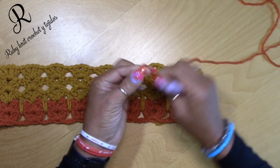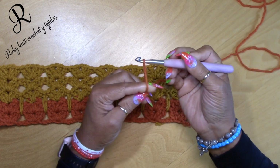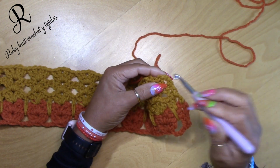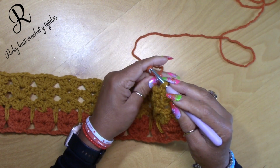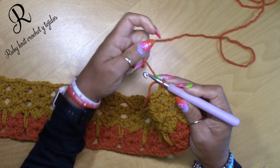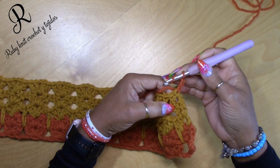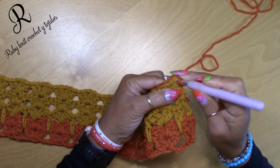So you're gonna start with a slip knot again. And you see, here's the tail of this one where I did this row. And I'm gonna come here. And I'm gonna pass that loop. And I'm gonna chain three. One, two, and three. Yarn over, top of this double crochet, I'm gonna do a double crochet.